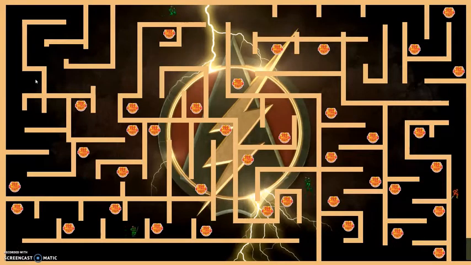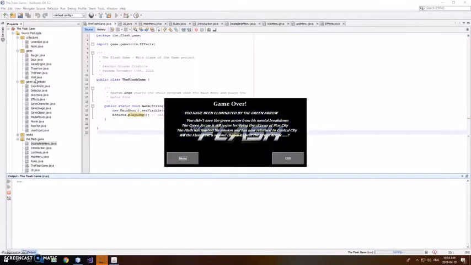By making a method called output. So, what am I going to do? I'm going to collect all the Big Belly burgers. Well, before we do that, we want to show that the green arrow does eliminate you and what happens when the green arrow eliminates you. So, I'm going to intentionally get hit by the green arrow. And well, game over. You have been eliminated by the green arrow.